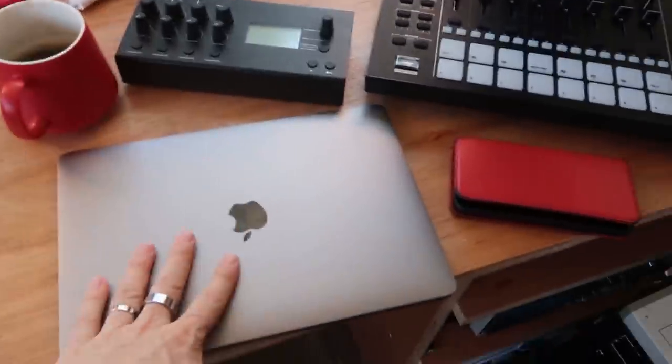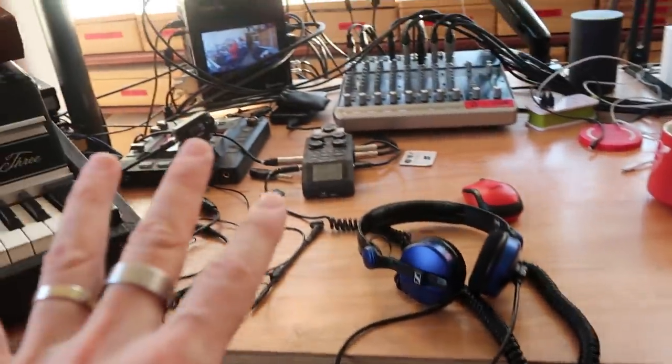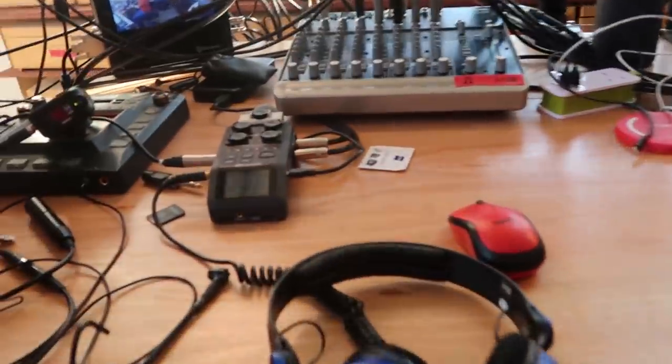I like to have my synthesizer always connected so that if I have an idea, I can quickly put it down. As we go to this area, this is a giant stand for my laptop more than anything these days. But actually, I keep a lot of the gear here. So let me show you what I have on my table right now.